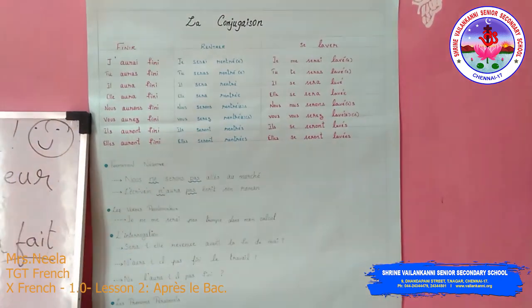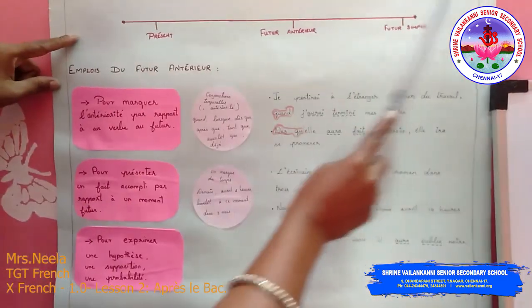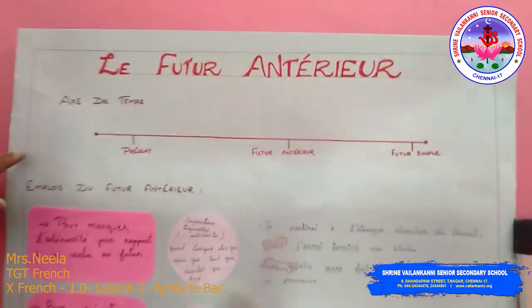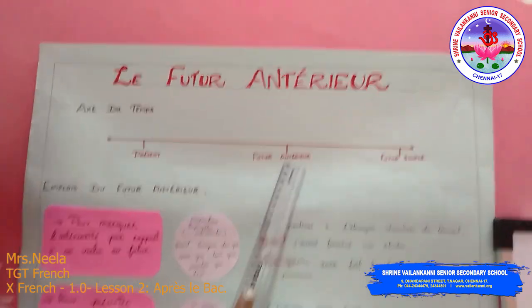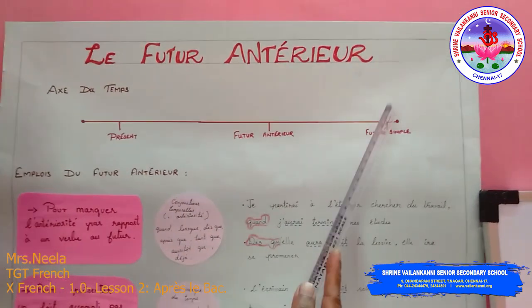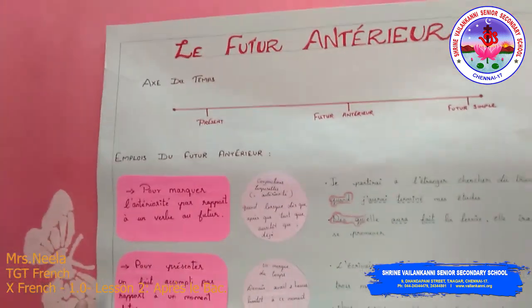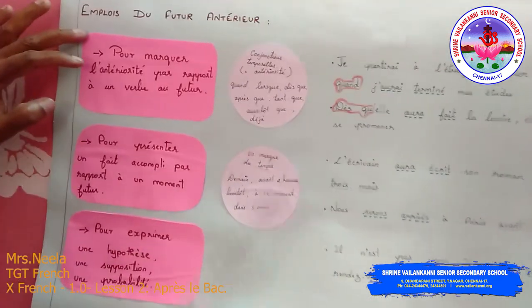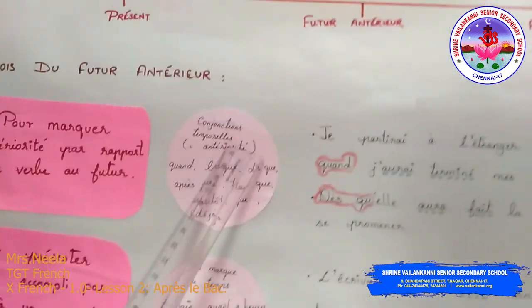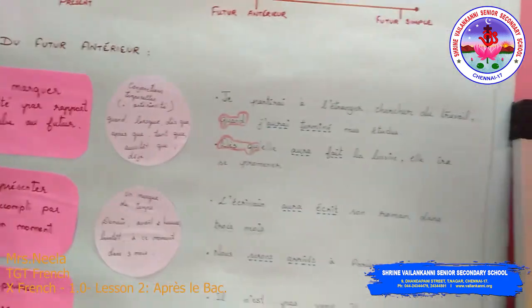And one more thing, we can just summarize this futur antérieur. First of all, you have to know well about this timeline. Timeline will help you a lot. So the first action, second action, that you can keep in mind, right? So the first action always will be in futur antérieur. Next action you will write in futur simple. There are 3 uses of it. According to the uses, there are many helping hints also. So by seeing the conjunctions, you can identify where to place the futur antérieur.